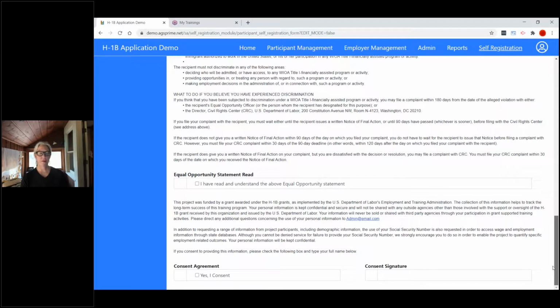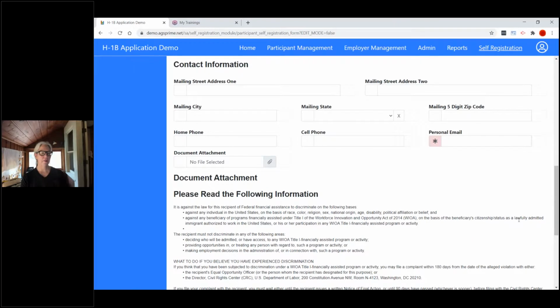We have customers who provide, these are just draft samples for EEO kind of a document. We've got a couple of customers who do media releases that they include in their self-reg process, SSN disclosure kinds of things. All of that is just really up to you. We just put it in here for you. You give us the text and we format it for you. It's no big deal.